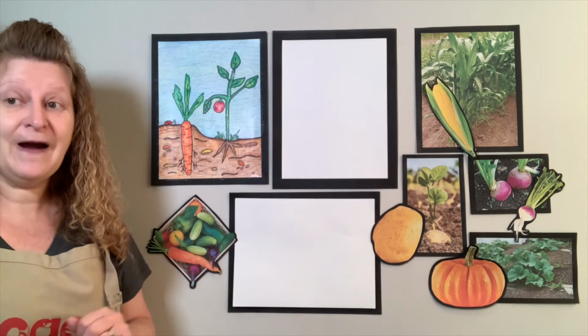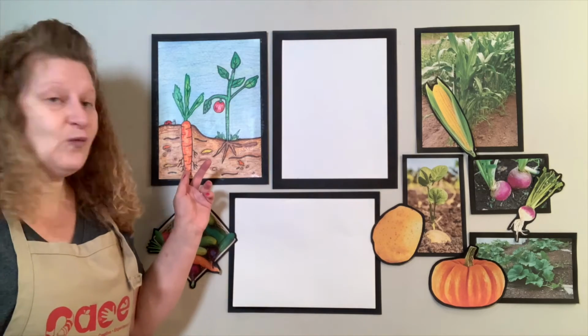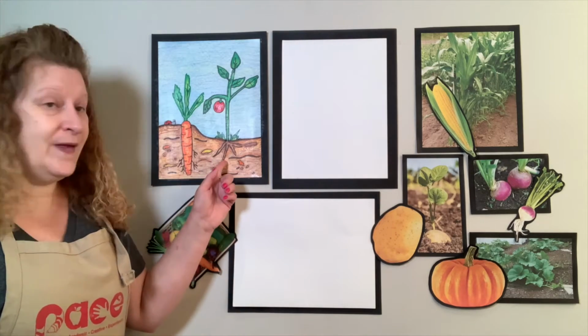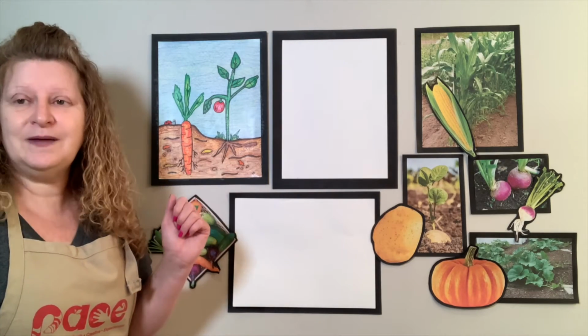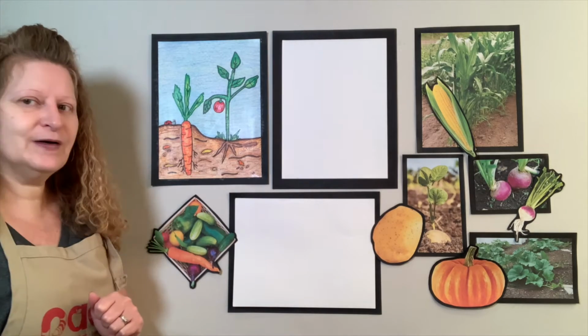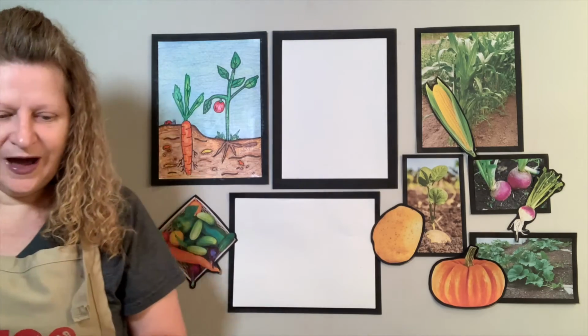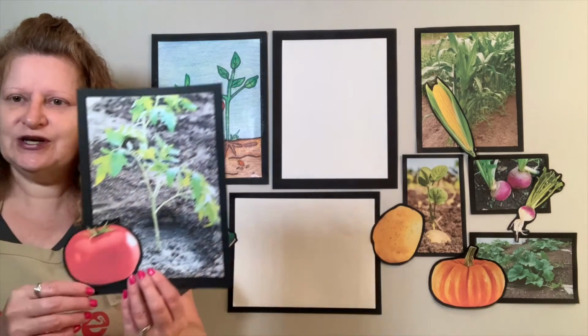So that's what we're going to be drawing today. We're going to be drawing a vegetable garden with vegetables. We're going to pick one that's below the ground, one that's maybe above the ground, or maybe even one that is a vining plant that grows vegetables on top of the ground. Good job.